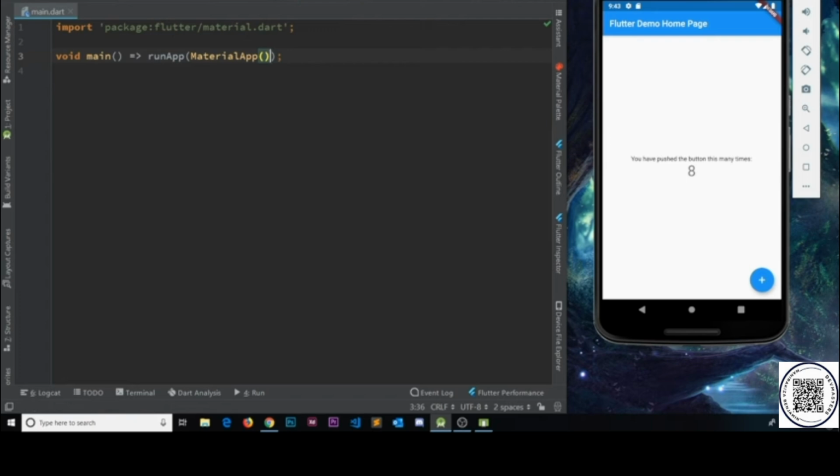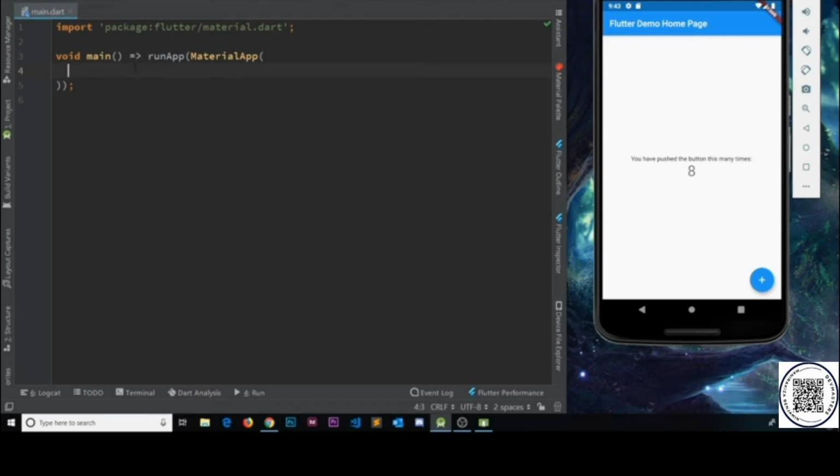What this is basically going to do is allow us to create a blank app and use Google's Material design features inside this application. It's like a wrapper for the rest of our widgets in the app, okay? So let's open up this material app. Inside our widgets we can specify different properties, like I said before.